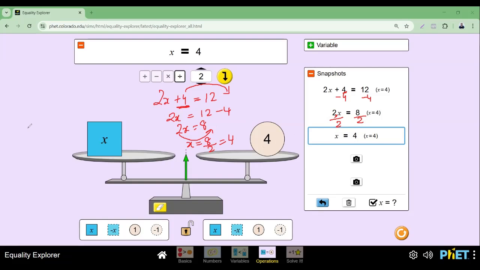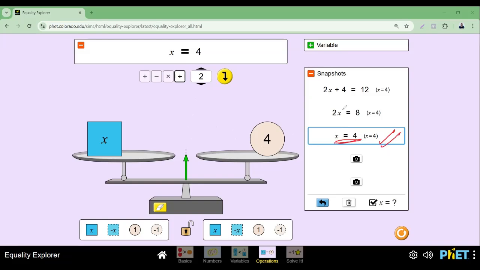Now, let's see whether the answer is correct. How do we see whether x is equal to 4 is correct or not? Go and take this value of x. x is 4, isn't it? So, let us put the 4 here. That means 2 is multiplied with the 4, plus 4. 2 multiplied by 4 is 8. 8 plus 4 is 12. Wow, exactly, we are getting 12 is equal to 12, which is correct. And that is how the value that we have found is also correct.